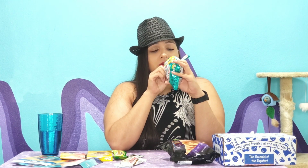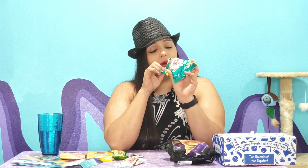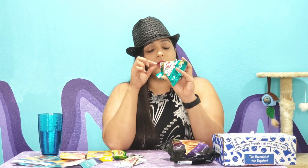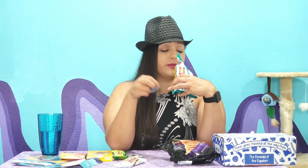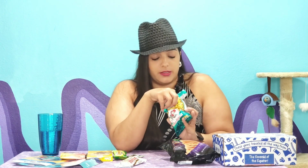Okay, so it does smell like it. Do not microwave. Oh man, I can't make this into popcorn. There's a sign in here that says do not microwave. That's funny. Funny thing is the fact that you have to tell people not to pop it. Alright, let's try these suckers out.